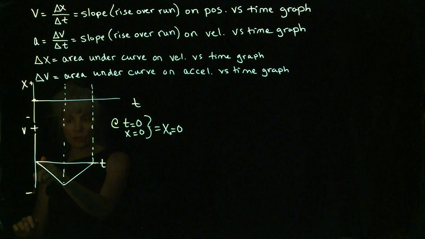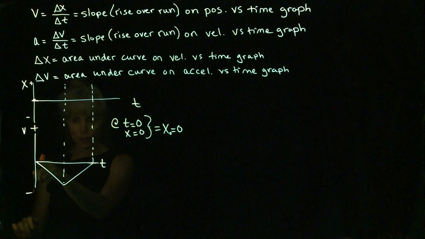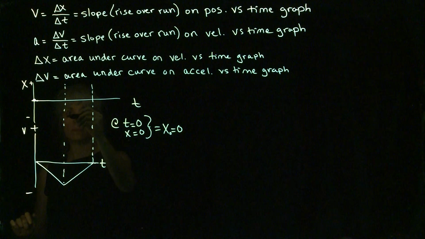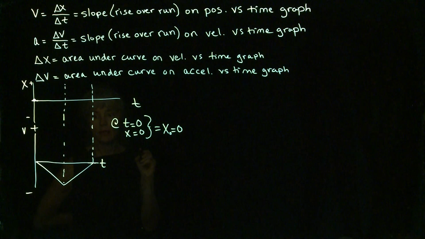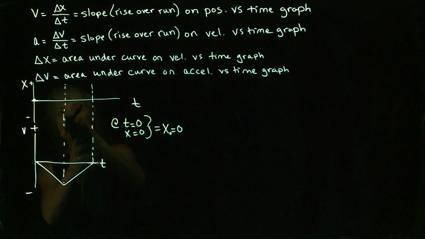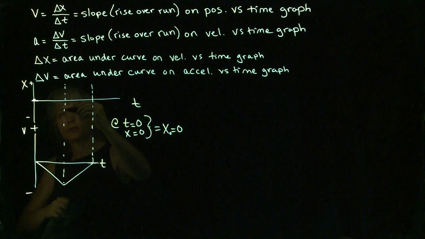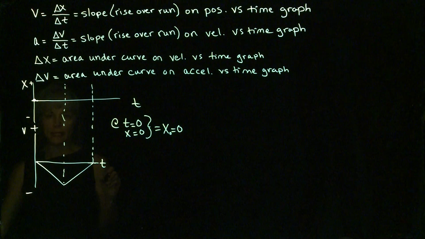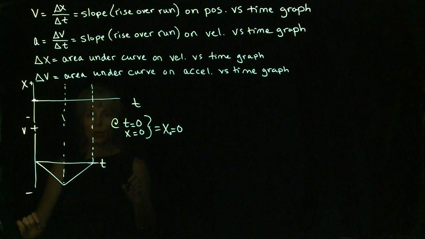Now what happens to the slope on the position versus time graph as time goes on? The slope is getting more and more negative, increasing to some maximum negative value. So the slope should be maximum and negative right here, and so that's going to be a maximum negative tangent line. And it's not an infinite tangent line like I've drawn. So let's represent it a little bit better. There we go, so there's the tangent line. That's a large negative slope.